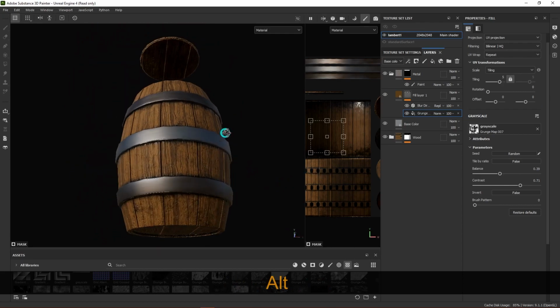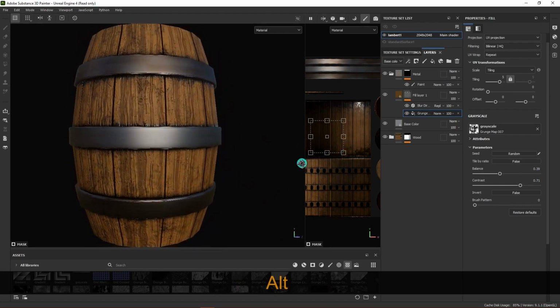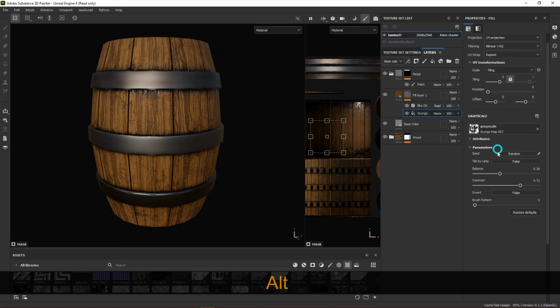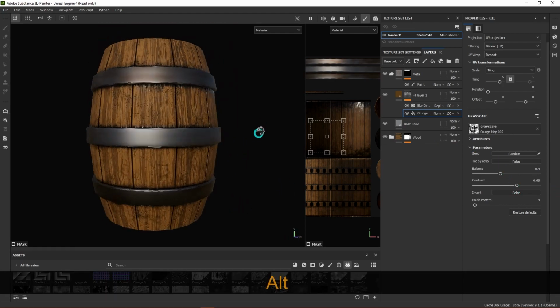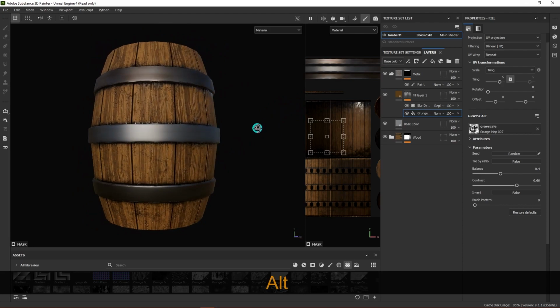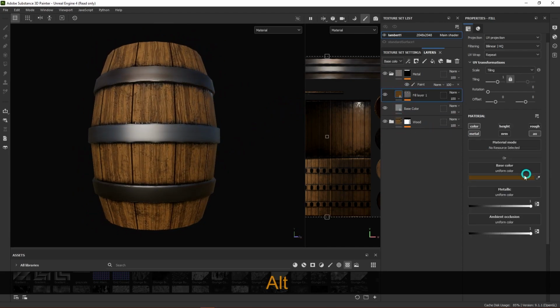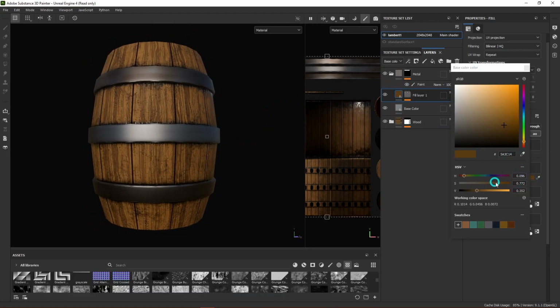Okay, that kind of blends it in a bit better, leaves us with fewer big splotchy places. I think we've got a bit too much actual color in here, so let's desaturate that a bit.